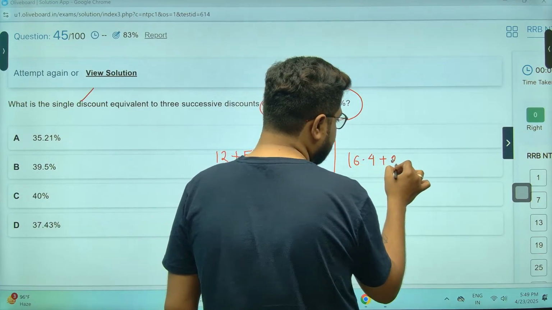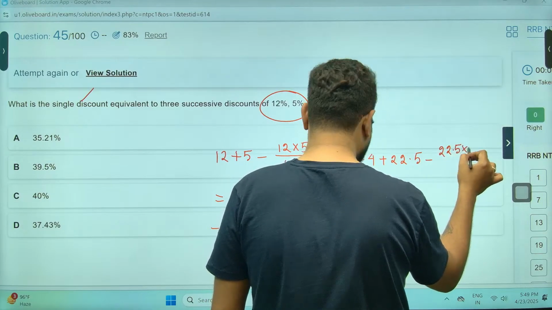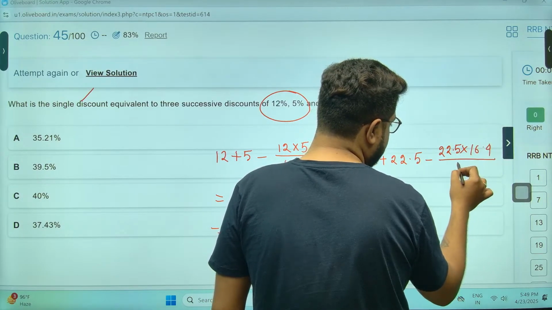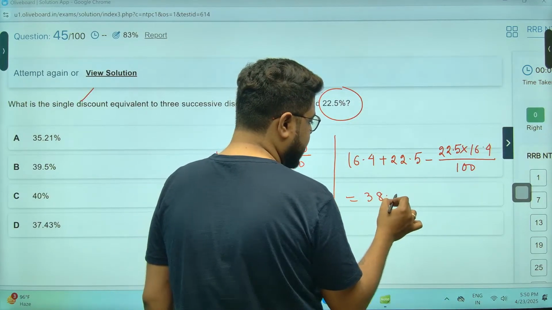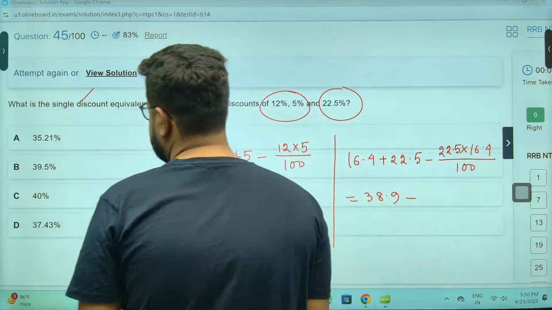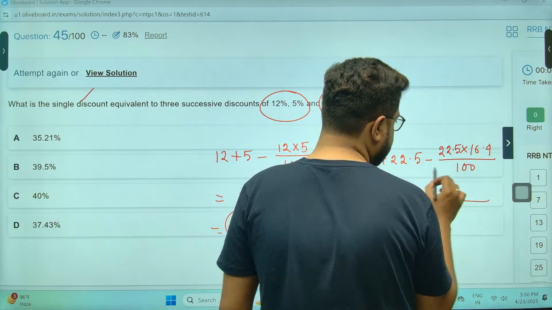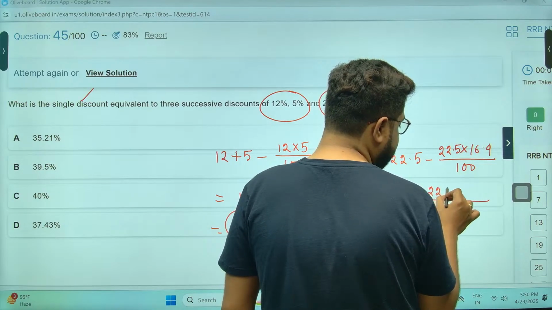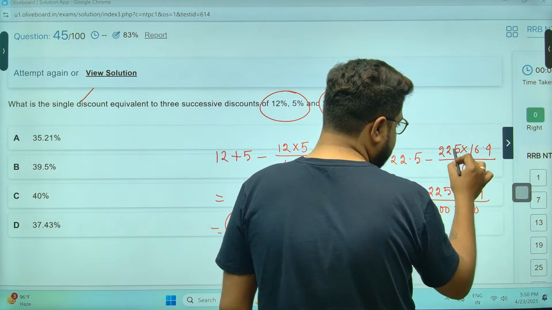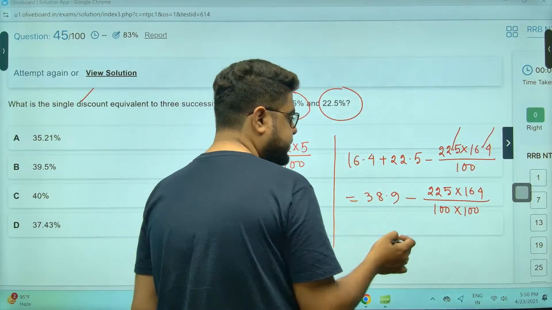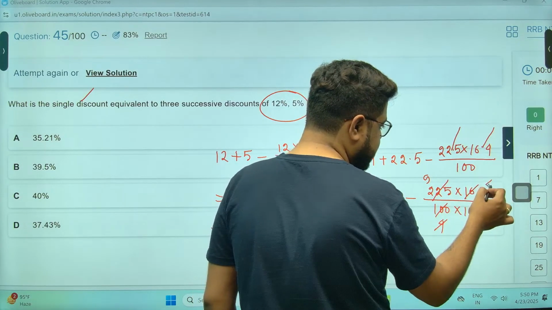16.4 plus, you see, they are asking you कि भाई चलो भाई calculate करो. The paper में बहुत सारा calculation दे के रखा है. 16, this is 38.59 minus, let's see, वो भी करना ही पड़ेगा. Options दो है. So 225, you see, I'm doing it. 164, 100 ये था and दो hundreds. Why? Because I've got rid of this. Sir, 25 nines are this, 25 fours are this, 4 41s are this.